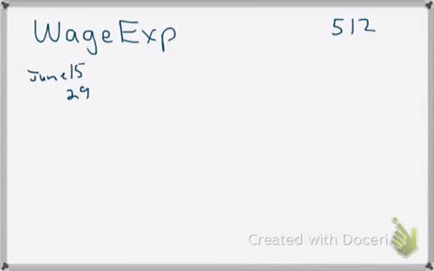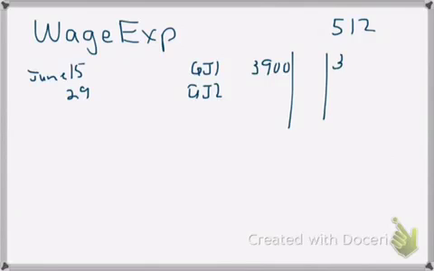And so the first one was found on page 1. The second one's found on page 2. The first one was for $3,900. And so we would have the $3,900 as our balance. The second entry was for $4,973. So we would have had a balance of $8,873. We then come in and we have the 30th.